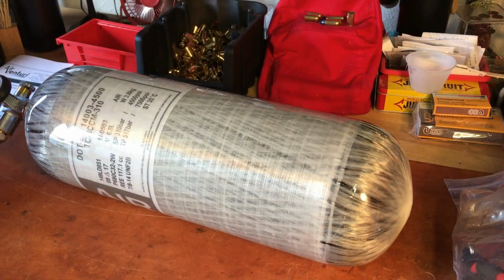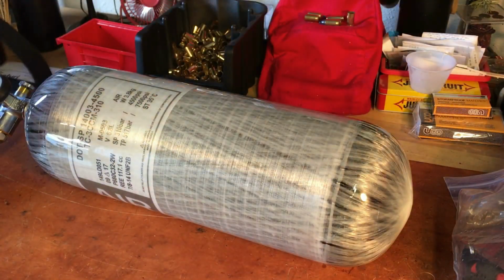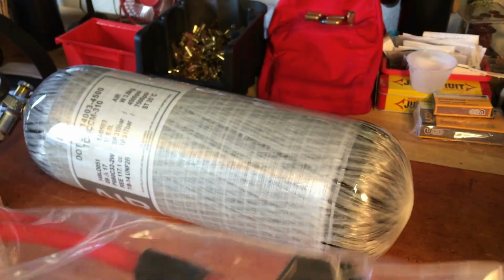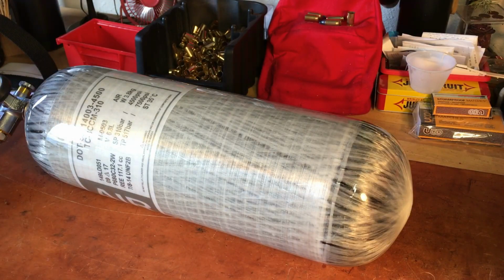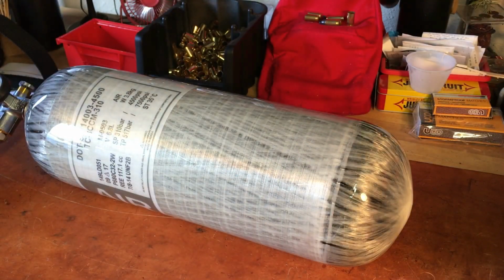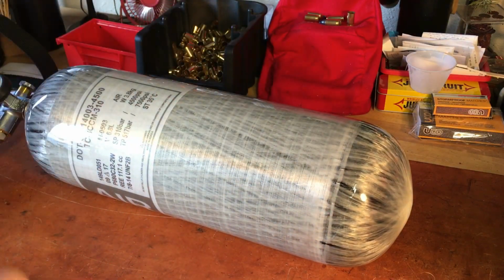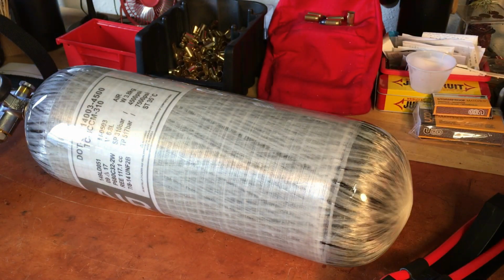That's it for now. For today, I picked this handle strap combo up on Amazon, and I also picked up a couple of these feet. I checked a couple of different sites, and they had these as a kit for some absolutely outrageous amount of money. They're essentially scuba tank mounts for boats that have been repurposed for the PCP, pre-charged pneumatic industry. I hate saying PCP because it sounds like a drug.